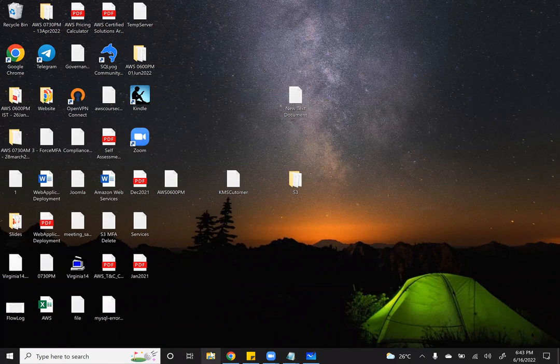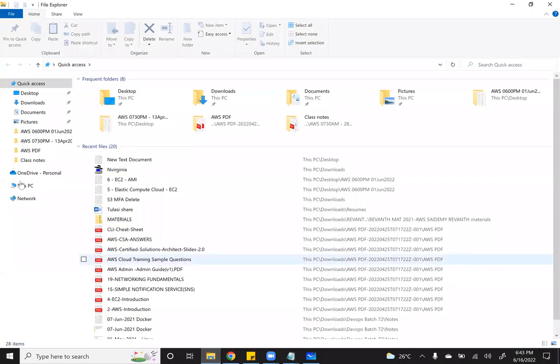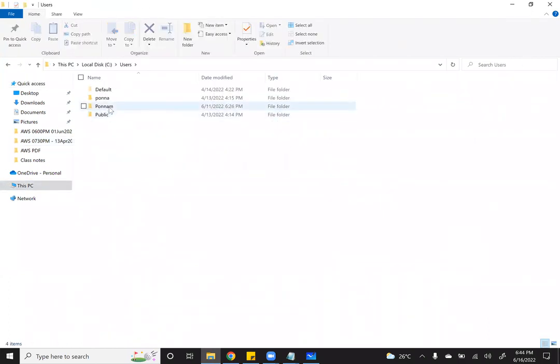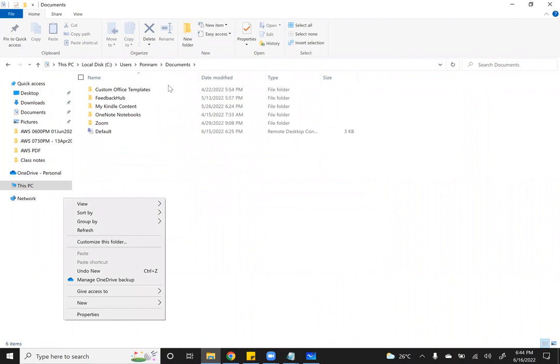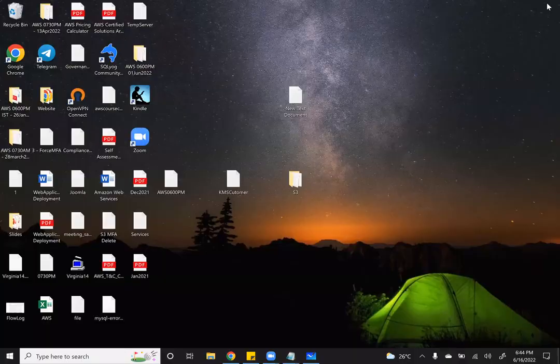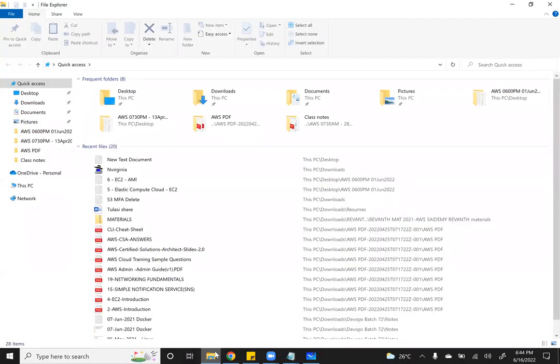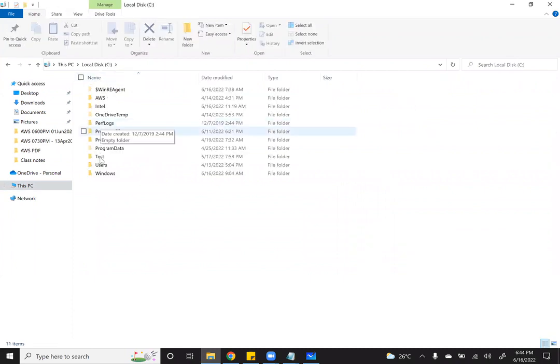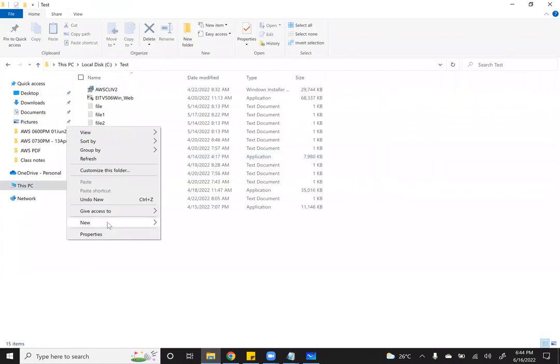So to create any file in a particular location, first you have to go to that particular location. Where is that? In the C drive. Go to users, username, and somewhere here you can see the documents. If I create it there, then only the file will be located in the documents folder. Or I have one folder in the C drive called test, and I have a requirement to place one image file in the test folder. If I create it on the desktop, that will not be placed in the folder, right? What I have to do is go to the C drive, find out where the test folder is, and create it there.